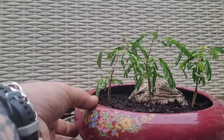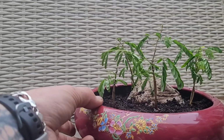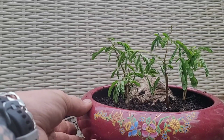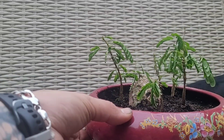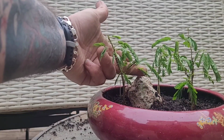I tried to keep it in odd numbers, and of course, like my main trunks once again. I had exactly 8 of the big guys, and that broke down to 4, but I think it'll be okay. It'll be nice once this grows up a little bit, and it'll kind of hang above here.